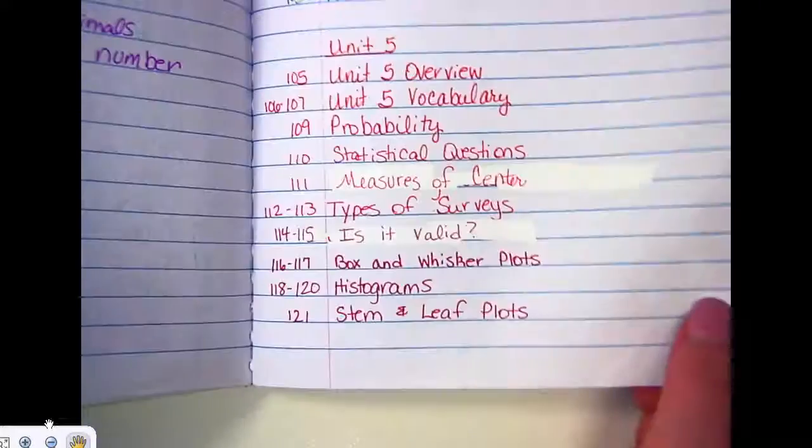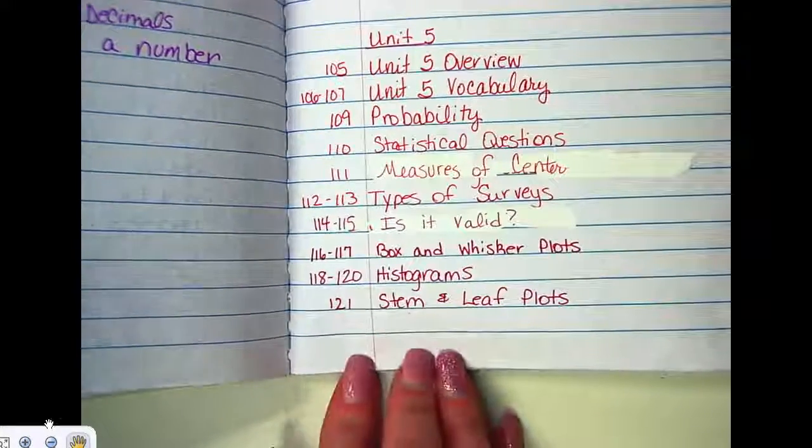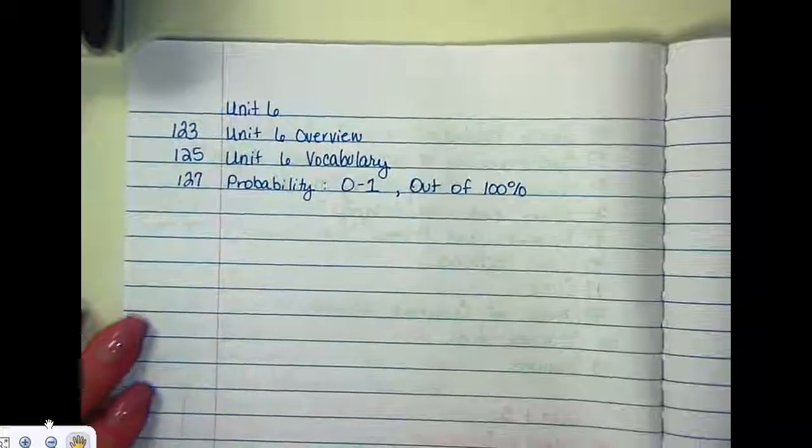You need your journal. We're going to start the new unit. Hopefully you picked up all the papers on the back table. If you don't have your journal, you're going to need to make notes on paper. I will put up the table of contents first. So, we finished Unit 5. I didn't have enough room to really start Unit 6, so I turned the page. If you have room, you can keep going, but I turned the page.